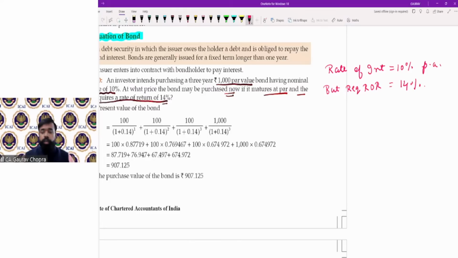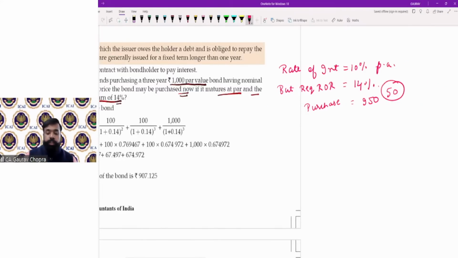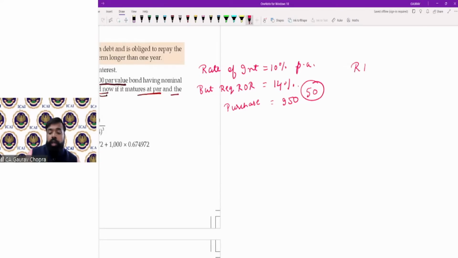हाउ इट इज पॉसिबल? ये तभी पॉसिबल है जब हम बॉन्ड को कम रेट में परचेज करें. जैसे 1,000 का बॉन्ड है, अगर आपने उसको 950 में ही परचेज कर लिया तो 50 रुपीज का वहां से एक्स्ट्रा बेनिफिट मिल गया. अगर आपने 900 में परचेज किया तो 100 रुपीज का एक्स्ट्रा बेनिफिट मिल गया. तो वो एक्स्ट्रा बेनिफिट मिला करके टोटल रिटर्न कितना होना चाहिए? 14%. ओके. सो RRR, दैट इज रिक्वायर्ड रेट ऑफ रिटर्न, ये चाहिए कितना?